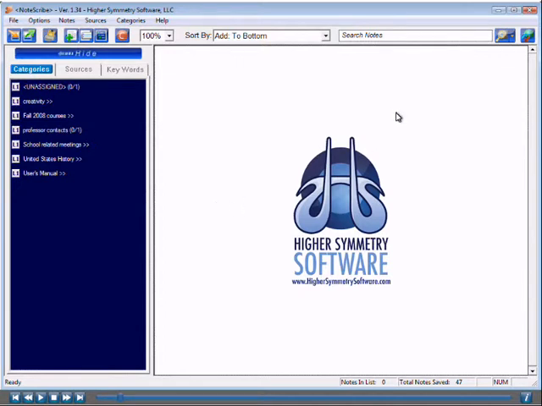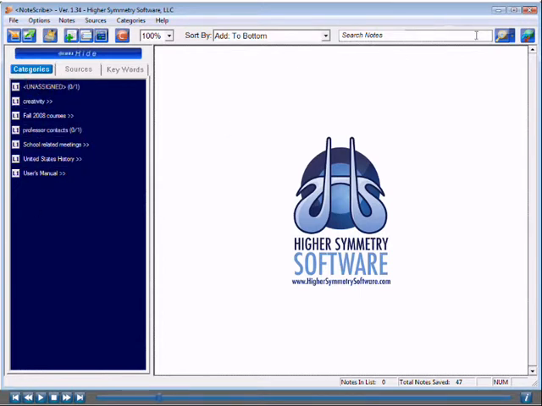First, let's go up and show you the global search function. As you can see, we have a text box here in the upper right corner, and this is where you're going to enter your words or phrases or multiple words. Next to the search button, we have a drop-down menu which shows Search Notes Database or Search Current Notes. We're going to search through the entire notes database, but if we are searching through current notes, searching would be through notes currently displayed. So if we had notes right here, those would be the only notes we were searching. Otherwise, you'd be searching through all of your notes and all of your category sources and keywords.